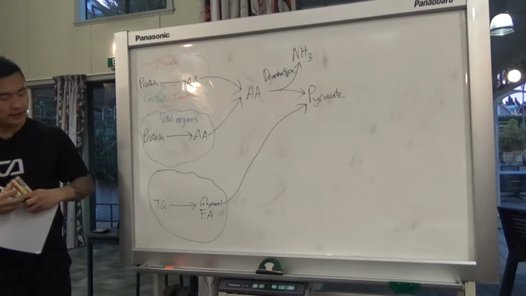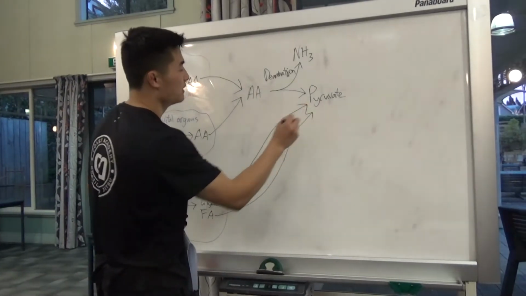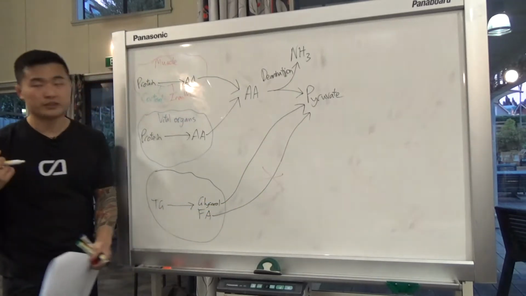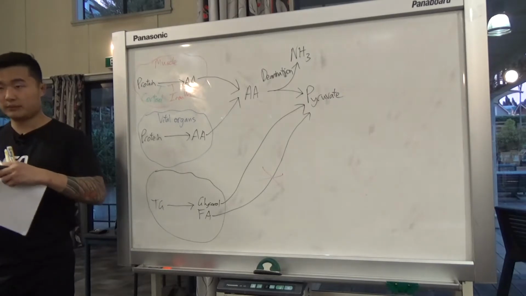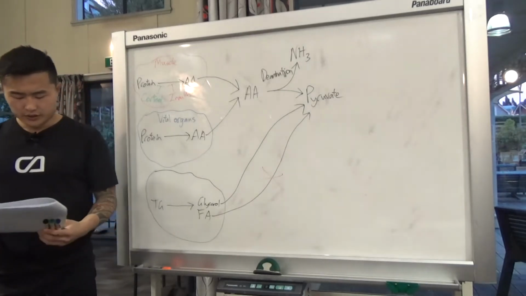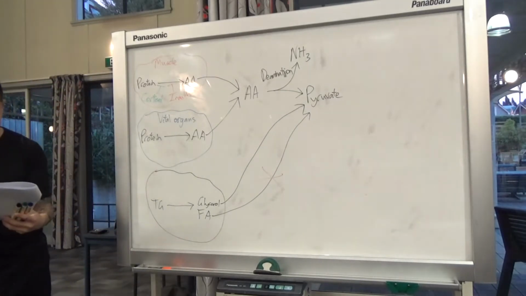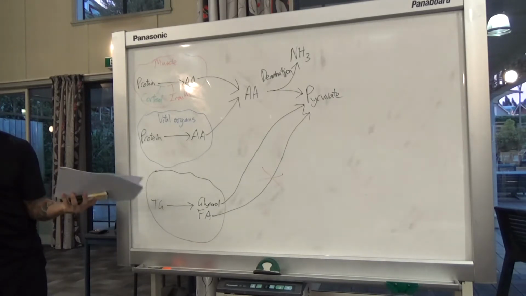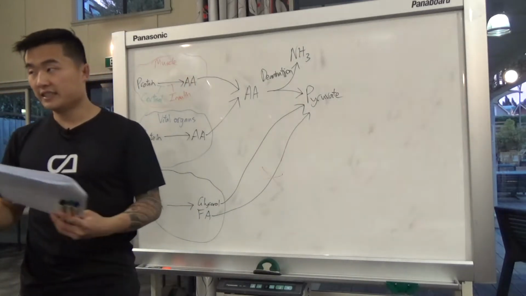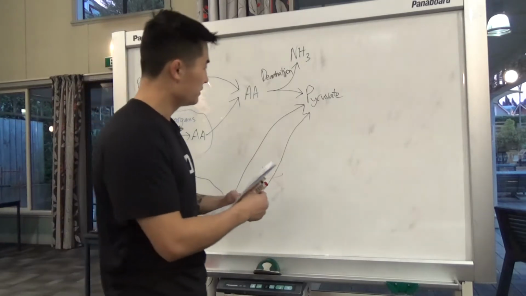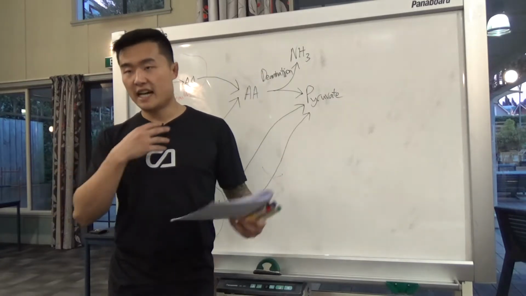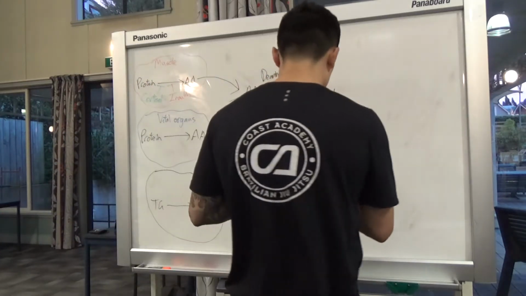So you need to remember that fatty acids cannot be turned into pyruvate. Okay, so don't make that mistake, because that's probably the most common misunderstanding I see. So fatty acids cannot be turned into pyruvate, which means that if they can't be turned into pyruvate, they can't be used for gluconeogenesis. Okay? So you can have lots and lots of fats, but those fats aren't going to be converted into glucose.